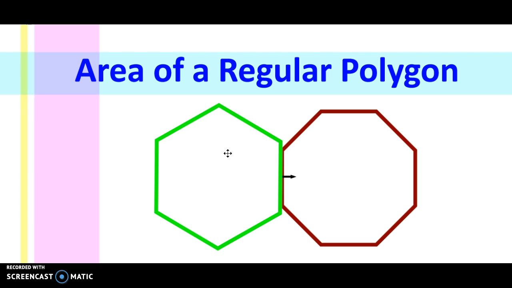Our next shape is a regular polygon, and remember that a regular polygon is a shape that has all sides equal and all angles equal. So the one that you see here on the left is a regular hexagon, because all of the sides are the same. And the one on the right happens to be an octagon, but this works for any polygon in which all of the sides are the same. And the formula for the area of a regular polygon is 1/2 perimeter times apothem. If you do not remember what the apothem is, you need to go look that word up, because that one will be asked on the test.